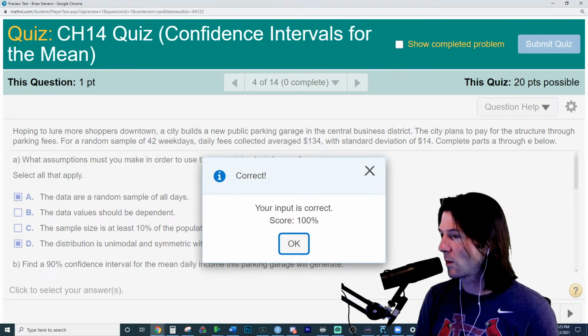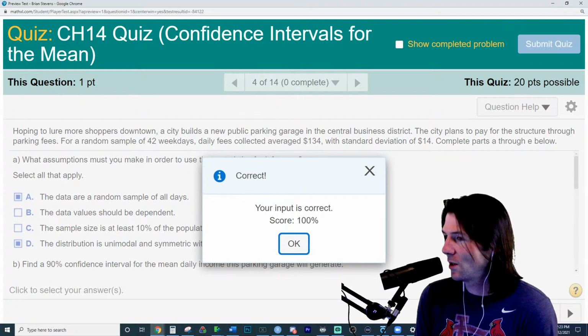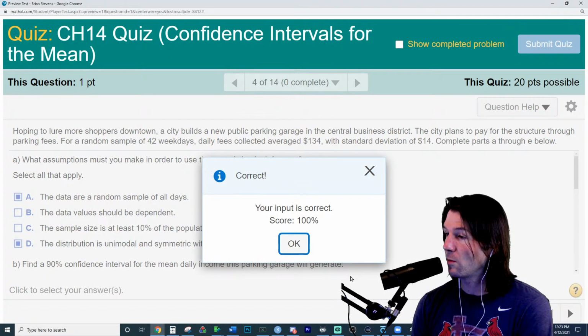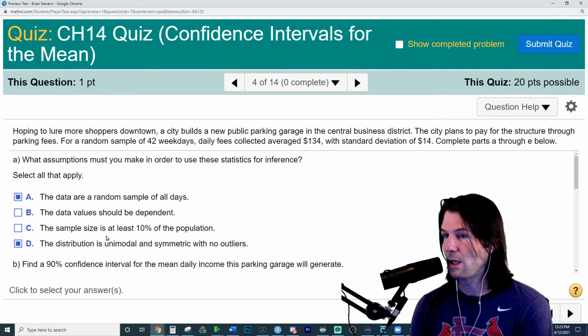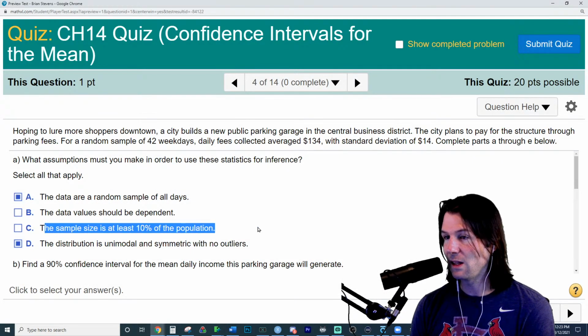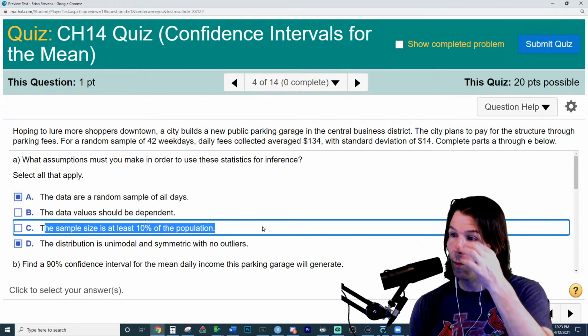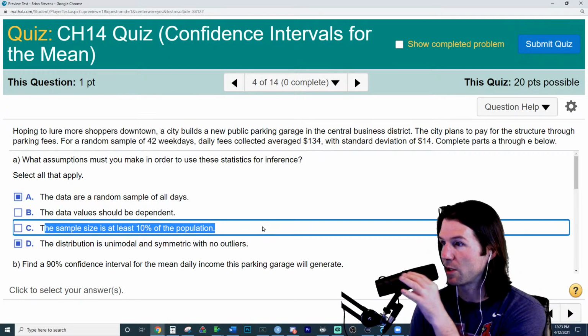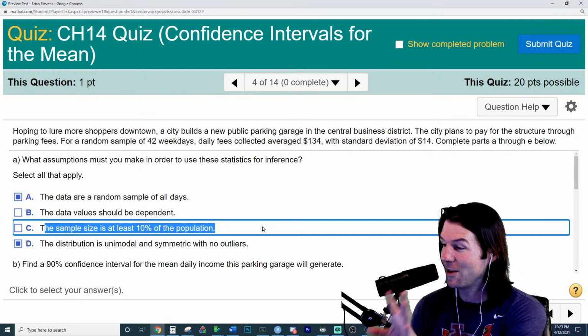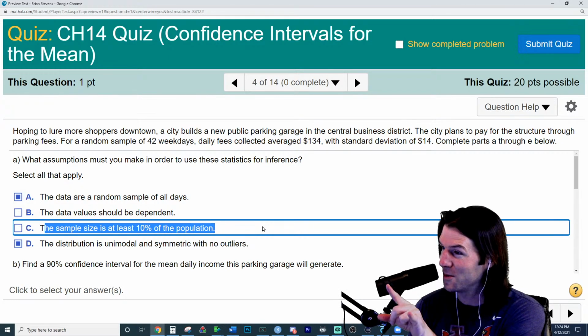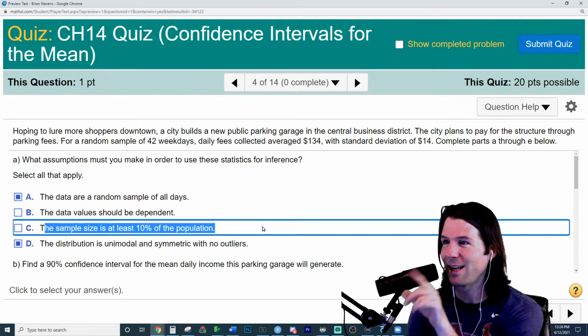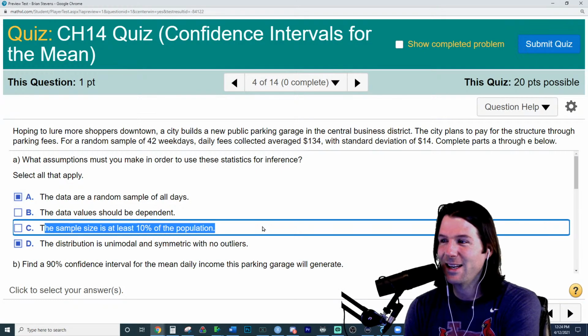We want it to be less than 10%. It's reversing what it should be. It says the sample size is at least 10%. We don't want it to be more than 10%. This is a reverse of the condition. It's the less than 10%. If anyone's thinking I don't know this condition, I promise you can watch 1,000 videos of me saying less than 10%, less than 10%, and we've written this out.